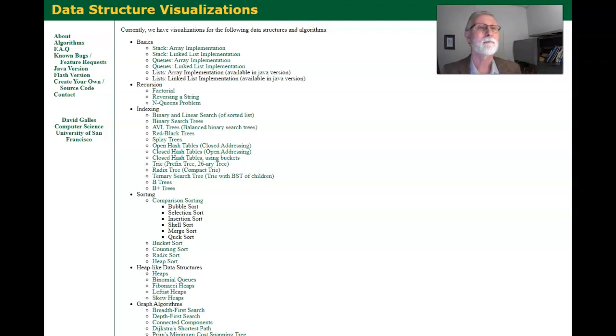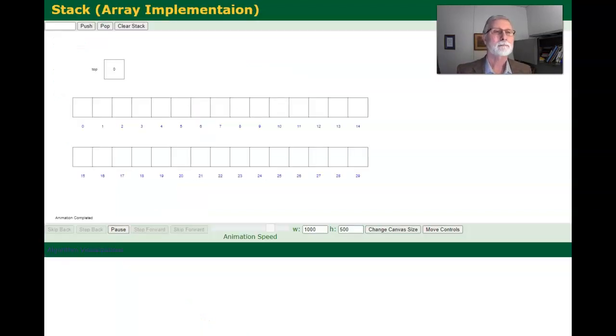And as you can see, what's at the top of the list? Basics. Stack array implementation, stack linked list, queues, list array. Let's just give you an example here. This tool allows you to put items and take things out of items. So let's say I want to put number 4. What do you have to do? If I want to put something on it, I have to push it onto a stack. So in this case, push it.